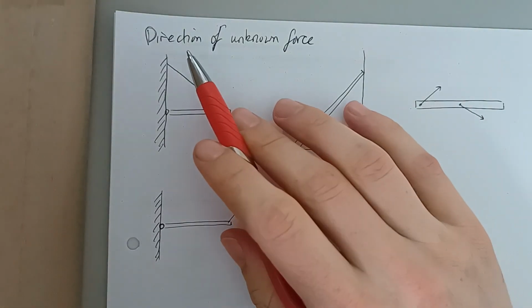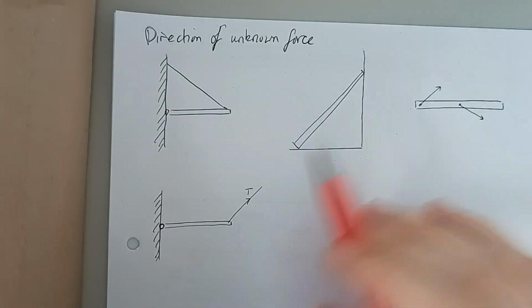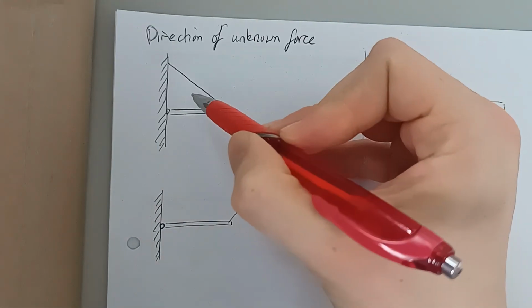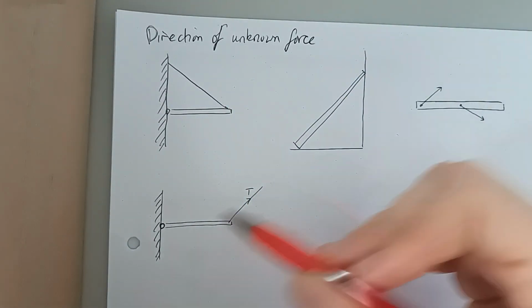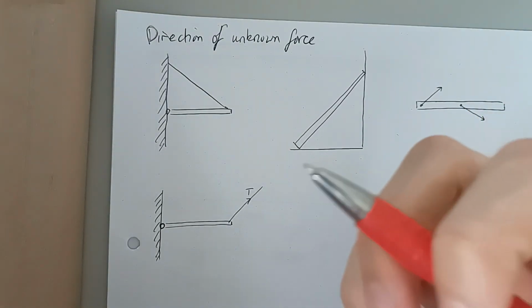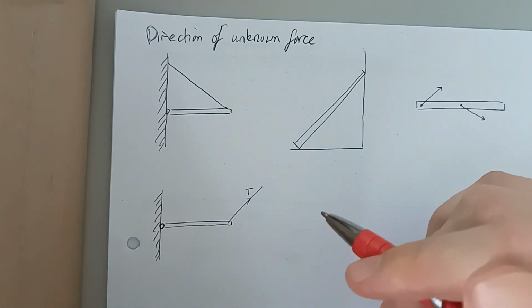In this video, I'm going to talk about how we find the direction of an unknown force. I'm going to do it with 4 classic examples. This particular question has been an Oxbridge interview question, and any of these could be too, not because they're very difficult, but because they really get to the heart of understanding about moments in equilibrium.